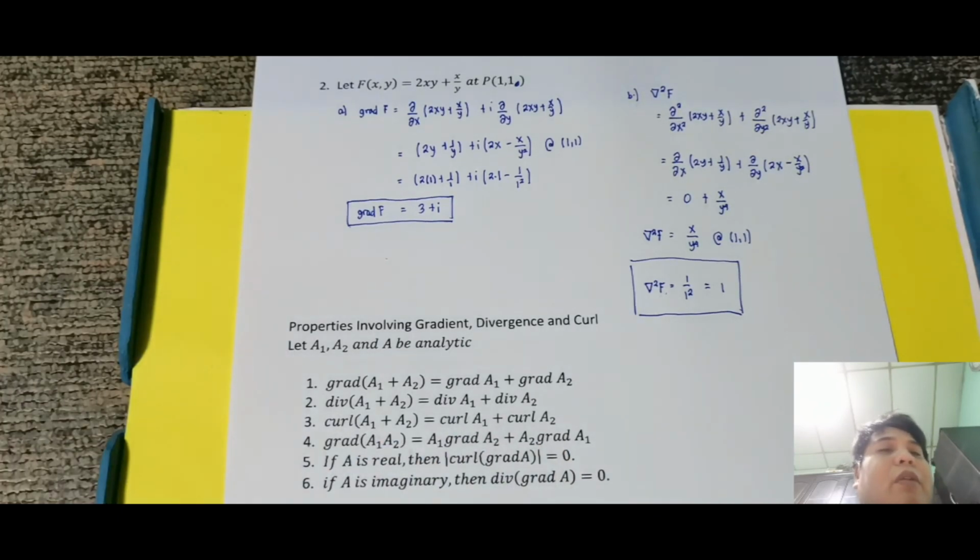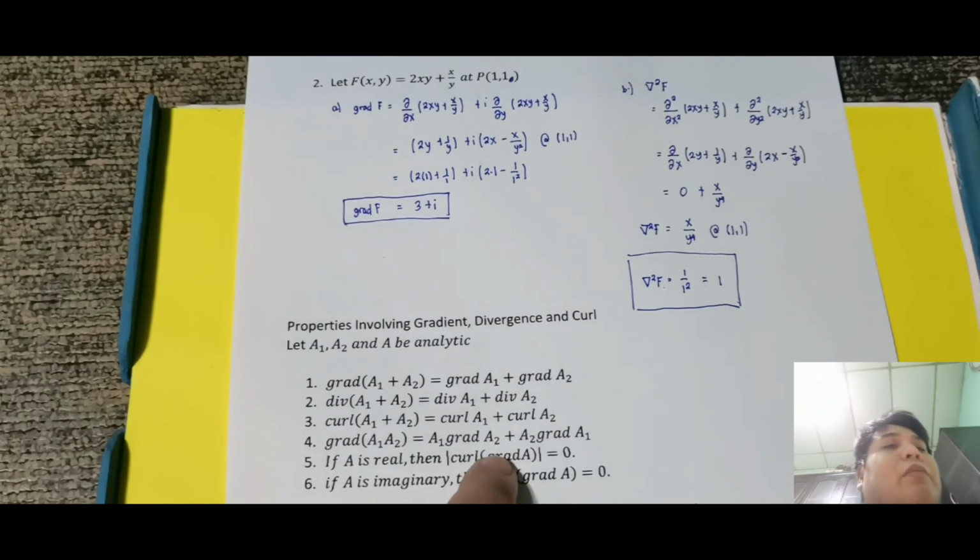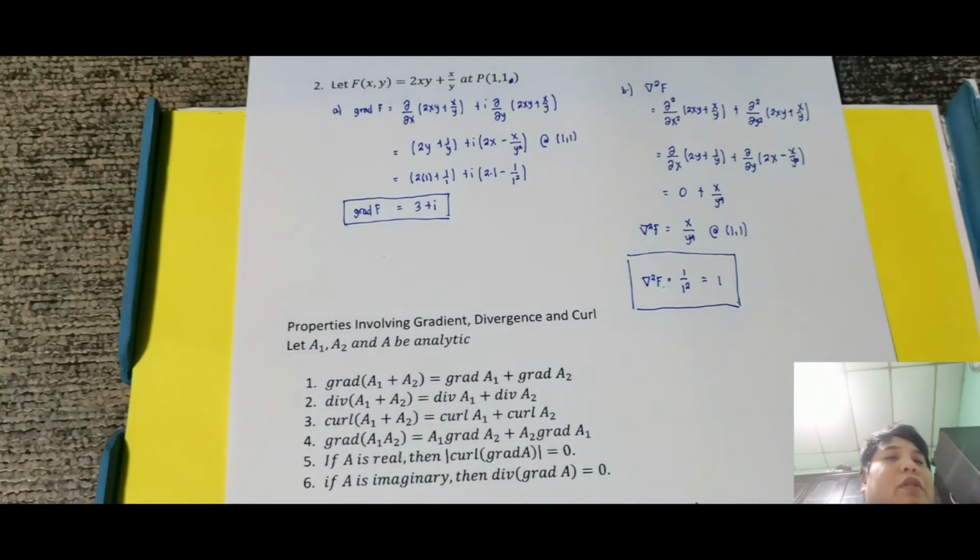Okay, and next, number 5, napaka-importante. If a is real, then the curl of the gradient of a is equal to 0. Pero simple, ipapaprove ko yan sa problem set. Tandaan mo na lang, gagawin mo lang, assume na gradient of a is P plus iQ, kunin mo yung gradient nun, tapos kunin mo yung curl nun after, then dapat equal siya sa 0. Next, if a is pure imaginary, then the divergent of the gradient of a is equal to 0. So another thing, ipapaprove ko rin yan sa problem set. Okay, so madali lang yan, huwag kayong mag-alala.